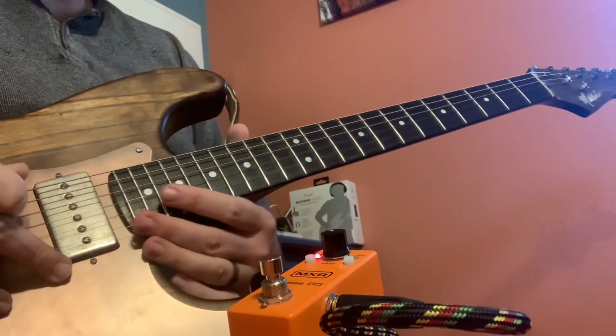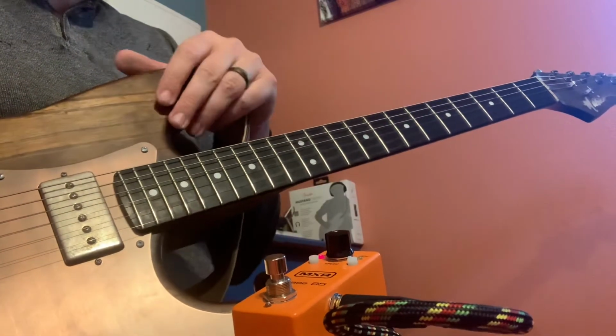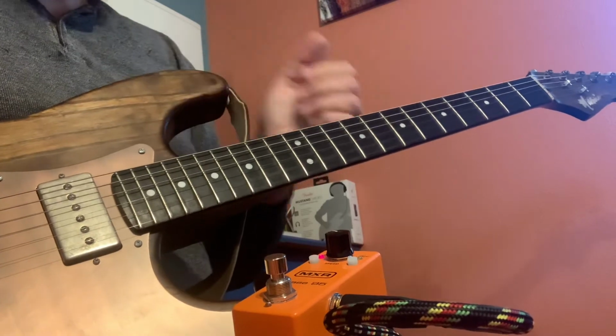Phat Cats from Seymour Duncan in the Makhai Strat. So happy Stratterday to everybody. All nickel hardware.